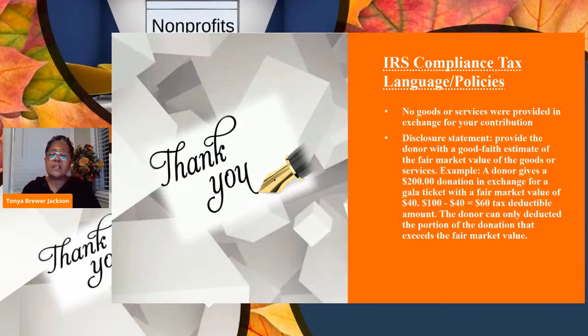So like I said, it's really simple, but it's an important piece. And most donors that have been giving for a while understand that piece, because once you give them that tax receipt, like I said, it's between them and the IRS. We provide the receipt. The IRS will not give them that credit unless they see that tax deductible amount, because that's the only amount that they're going to be able to put on their tax return.